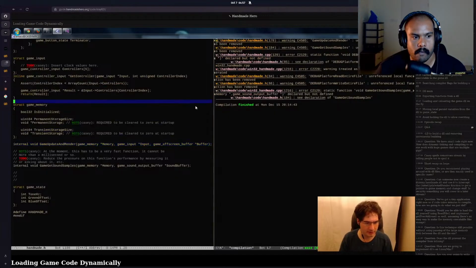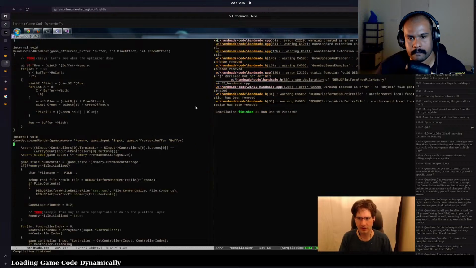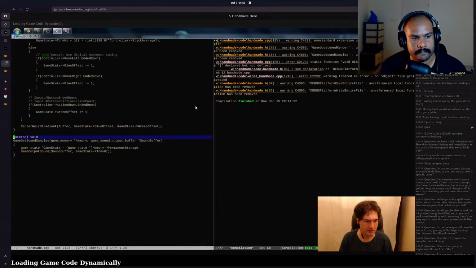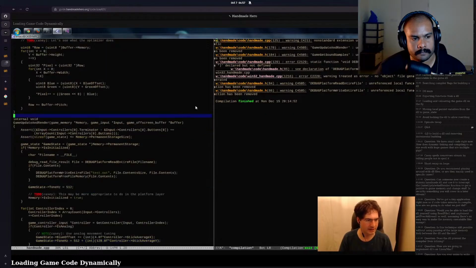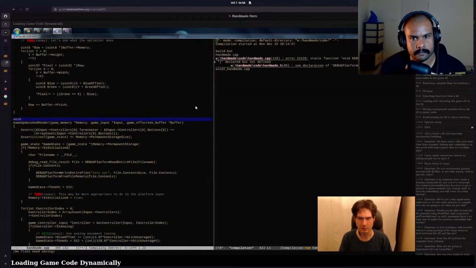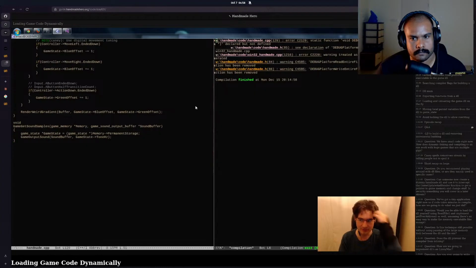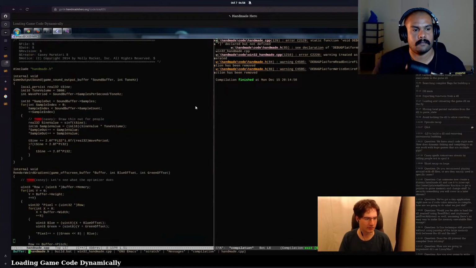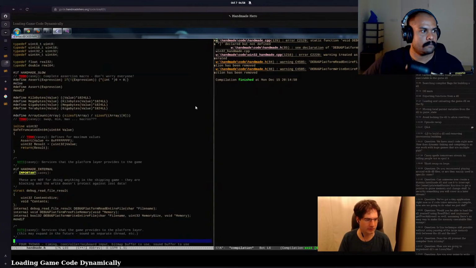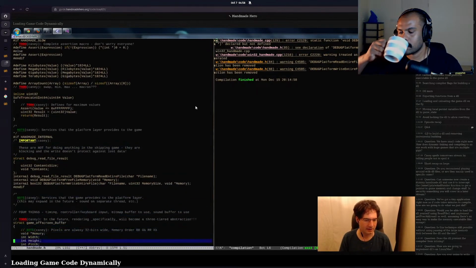All right, these guys are no longer internal. Obviously, these are actual linkage calls. We'll have to deal with that in a second here. So we've got to get rid of that because they're actually going to be exported. This is the first time we'll ever have an exported function. These are the calls. These are our calls back into it.